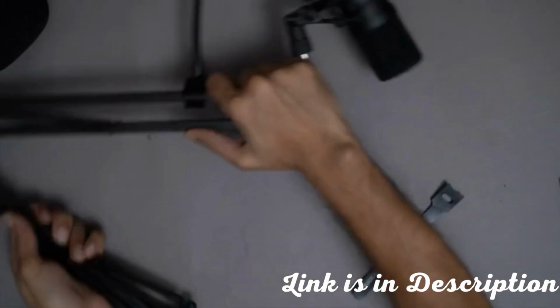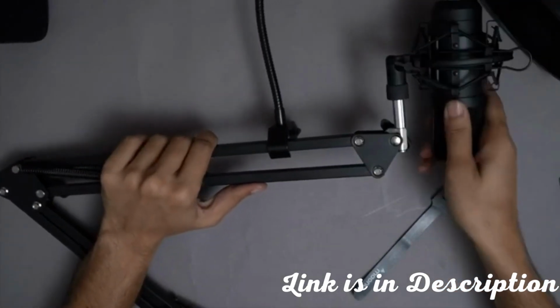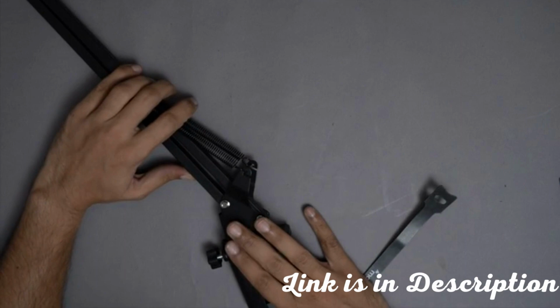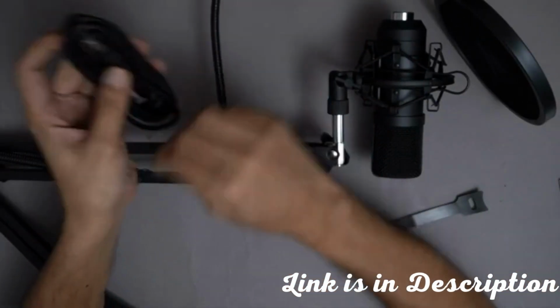So the setup is more or less complete. As you can see, you have the pop filter, you have the mic. This two-axis swivel mount is also ready, and so is the desk mount. Now what's left is adding the wire to it.